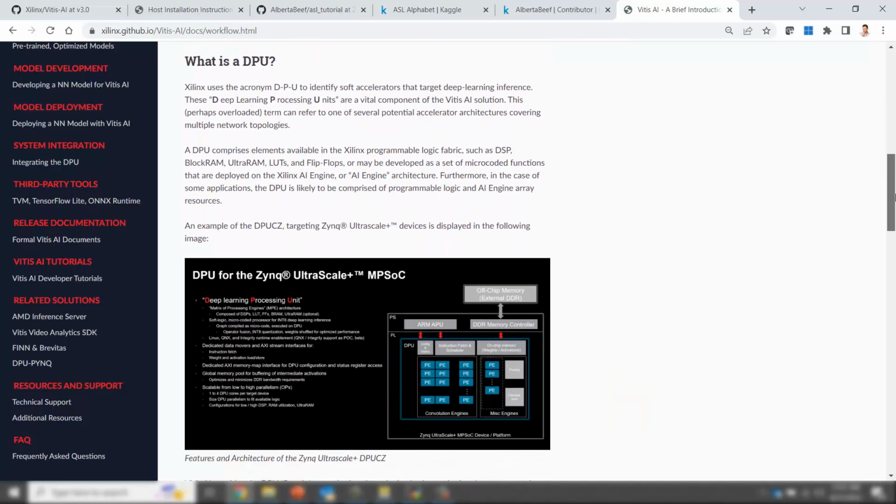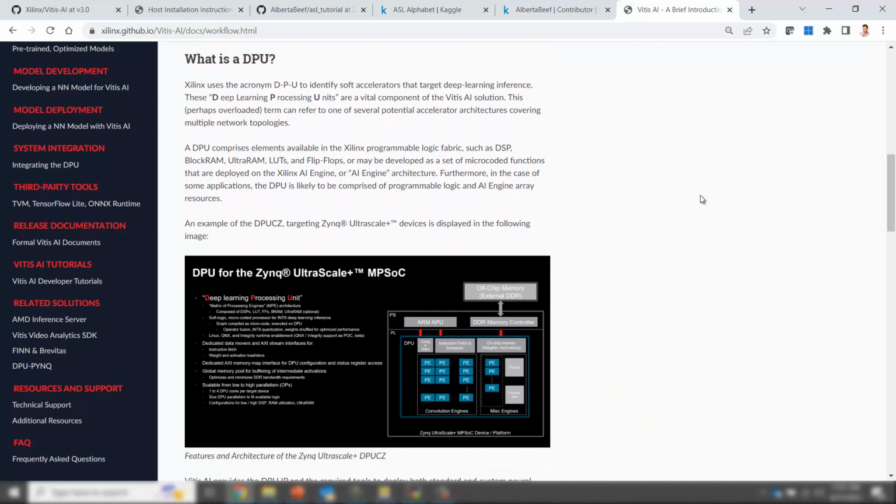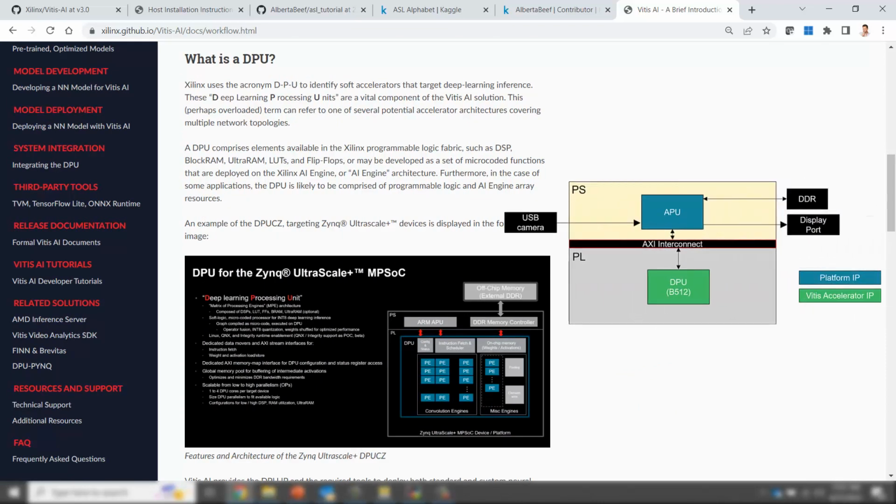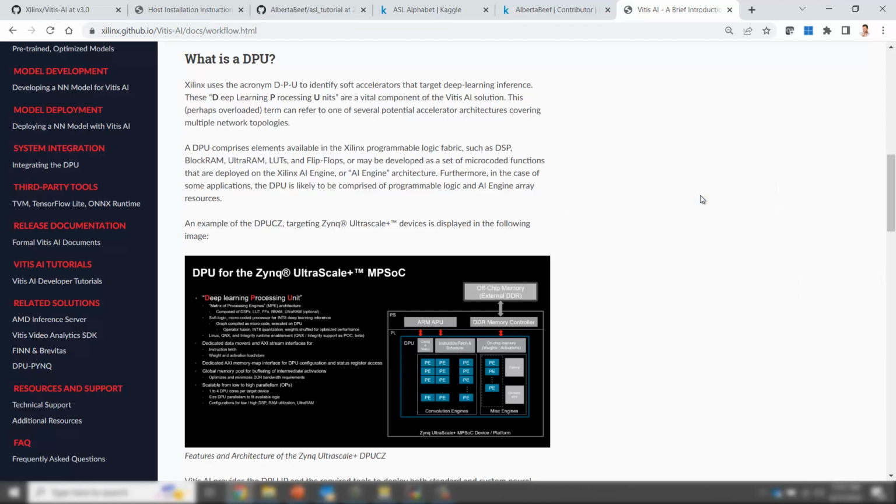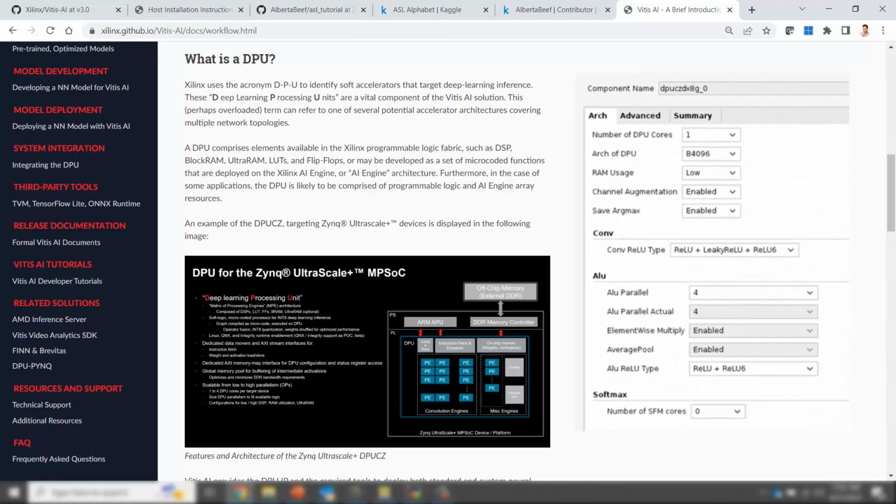So of course, all this runs on the DPU. So what is a DPU? It's an IP core that instantiates in the PL of the Zynq UltraScale+ device. It's a matrix of processing elements. The DPU is very scalable, so depending on the number of resources available in the PL of a specific device, a different size of DPU can be instantiated. On our ZU board design, we have the B512 instance of the DPU.